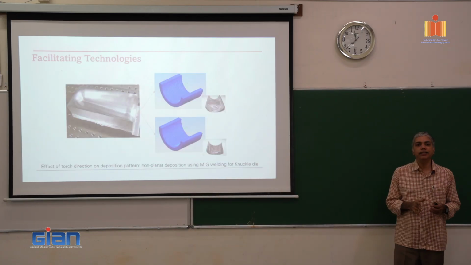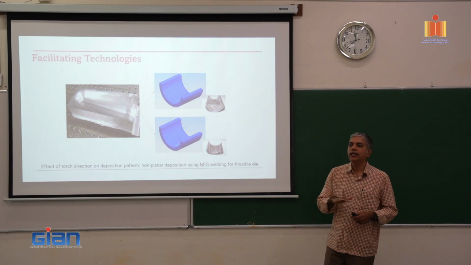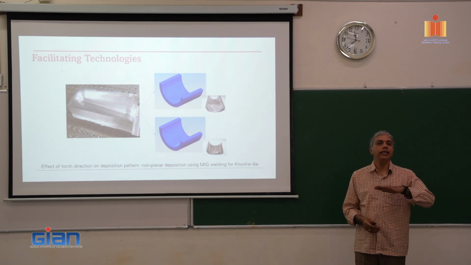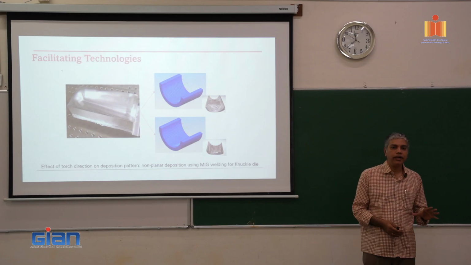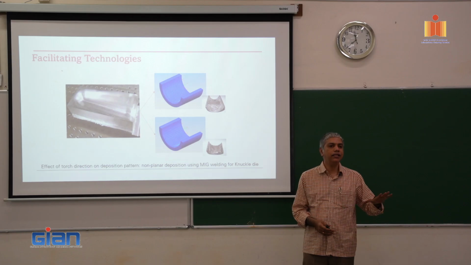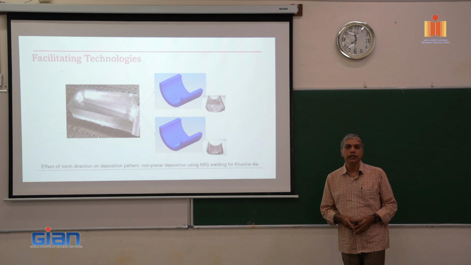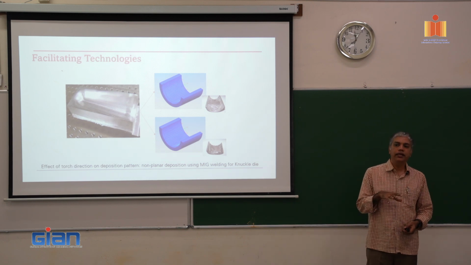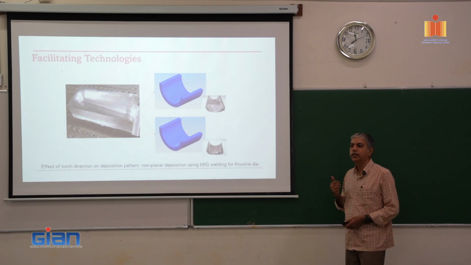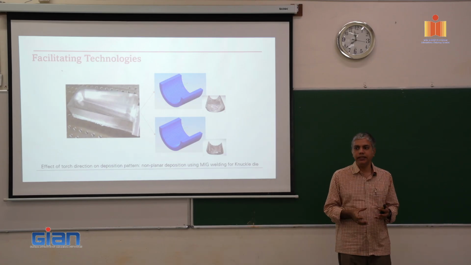Okay, but the bigger challenge here is most of our processes are fine-tuned for layer by layer deposition. So the moment we say additive manufacturing, it is always layer by layer which first comes to our mind. Whereas in this context, we are doing not necessarily flat layers, but even inclined and non-conformal deposition also. So here whatever you are depositing need not be a flat surface, it can be an inclined surface, it can be a curved surface. Okay, so the challenge which comes here is how do you then deposit it for a curved surface.